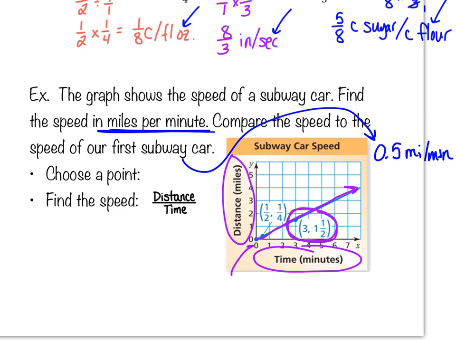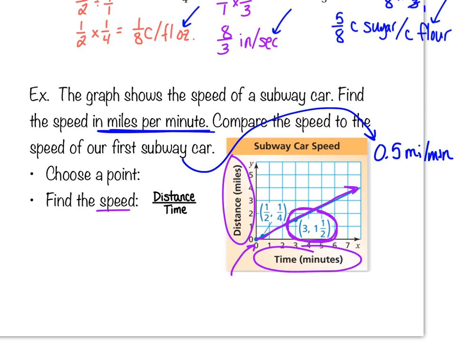They actually give us this 0, 0, which means at 0 minutes the subway car has not moved, which makes sense, but you can't do 0 divided by 0 to find your speed. You got to wait for it to move first. So we'll use that one. But I want to do distance divided by time. That's how you find speed, not just in math, but when you do this in science too. You do distance divided by time.